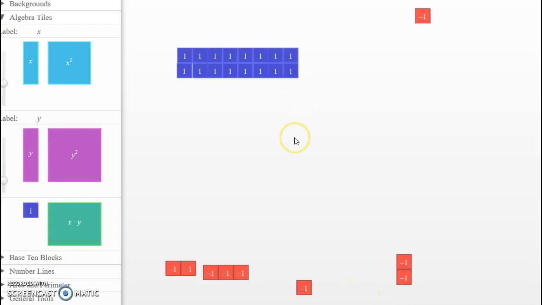Perfect for positive 16. That one's not the issue. All right, so then I want to add in 2 copies of negative 8. Well, here's 1, 2, 3, 4, 5, 6, 7, 8. There's 1 copy. So we added into our circle here 2 copies of negative 8, which would be negative 16.